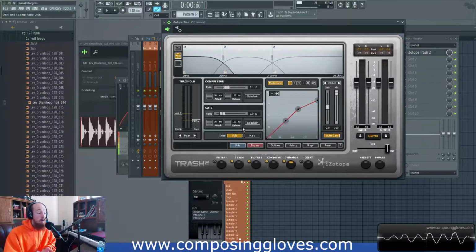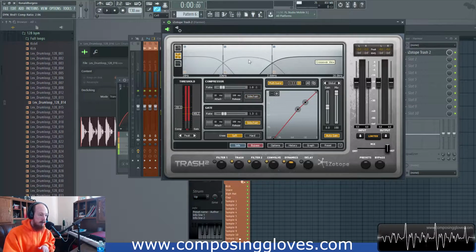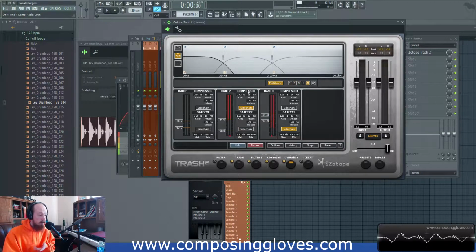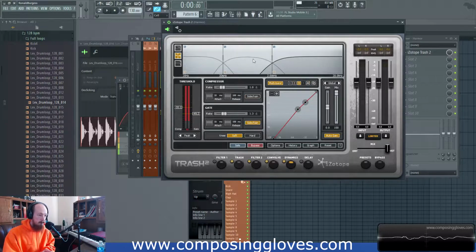Now that we've covered these settings, we can look at the actual bands. And you can see here that I can click on bands and change their settings. I can, again, go to the all page and see all of them all at once. I prefer to see the graph, though, just so I can see what I'm doing. And it's kind of cool to just come up here and click around.